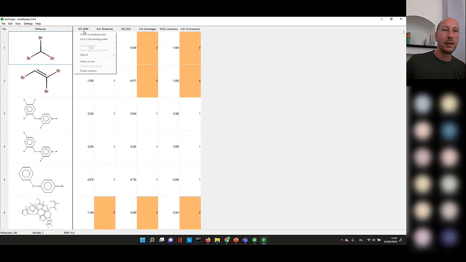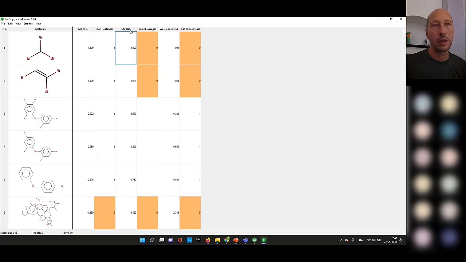to our data set. We can filter and sort our data set, and we can see that we have three models. All the models have an applicability domain. The first one is a KNN model, with a distance-based applicability domain. The second model is an ordinary least squares regression model, and the applicability domain is based on leverage. Finally, we have a consensus model. The prediction is considered inside the applicability domain if all the models included in the consensus have the prediction inside the applicability domain. If for just one of the models the molecule is considered outside the applicability domain, the consensus model will also consider the prediction outside the applicability domain.